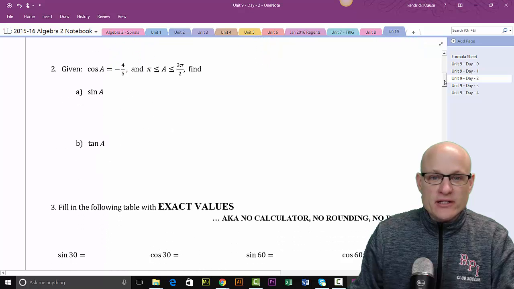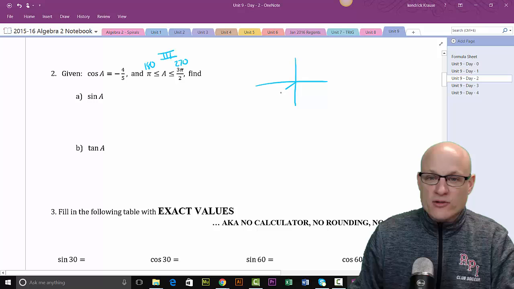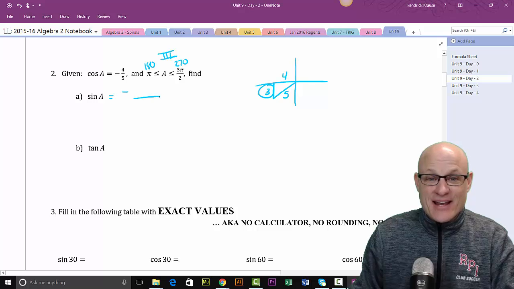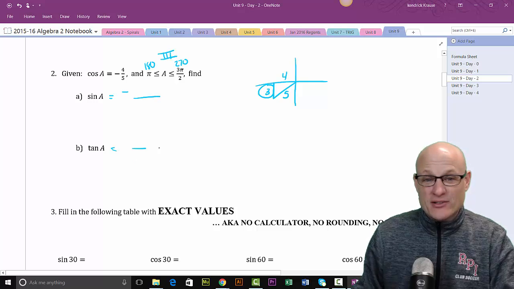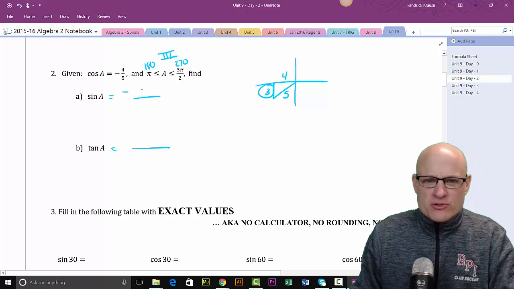Moving down, kiddies. We're in, let's see, this is 180 degrees and this is 270 degrees. That makes this the third quadrant. So I'll come down here, I'll draw a triangle in the third quadrant. And I know that cosine, which is adjacent over hypotenuse, is 4/5, so that makes this 3 automatically. Sine is negative in this quadrant, but tangent is positive, so we'll leave that positive. And here we go. Cosine is negative 3/5. Tangent is positive 3/4, and we're finished. All right.